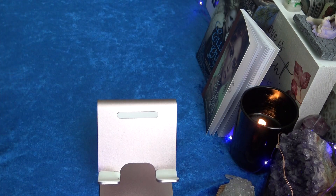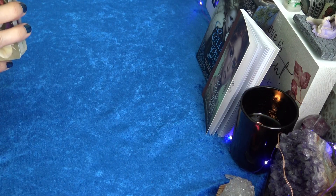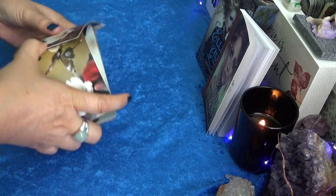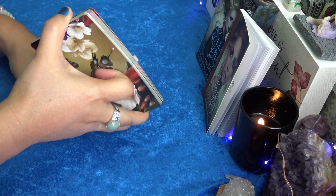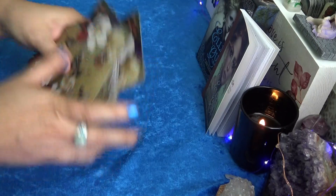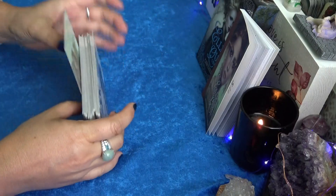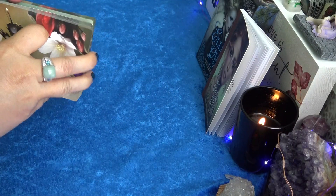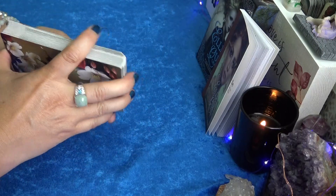Alright, let's see how they shuffle. They shuffle nice. The cardstock, as you can hear and see, is nice — flexible but on the harder side. That's why I couldn't bridge at first, but with some breaking in you can bridge. You can riffle shuffle with this deck if you want to. Overhand shuffle is easy.